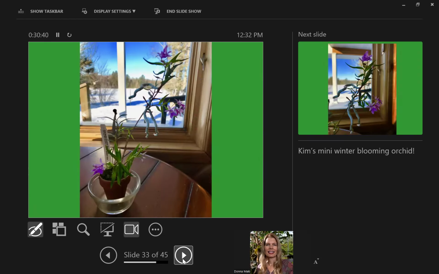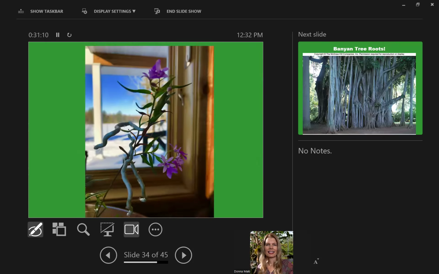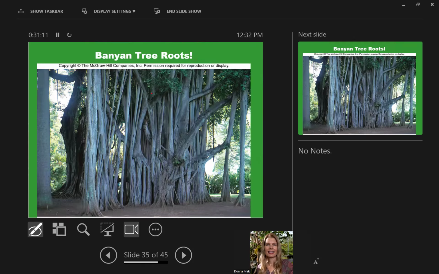Here is another, my friend Kim sent a picture of her orchid blooming in the middle of winter in her house, but you can see really fat aerial roots here. Very healthy, happy plant. Kim was the one who used to own a flower shop, so she used to tell me about what it was like, especially with keeping your plants and cut flowers healthy. And not keeping ethylene around your plants in a flower shop. That would not be good.